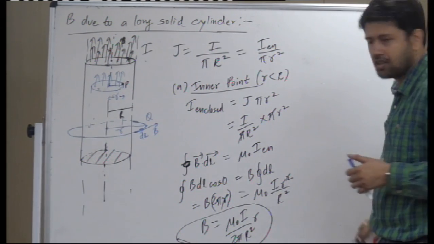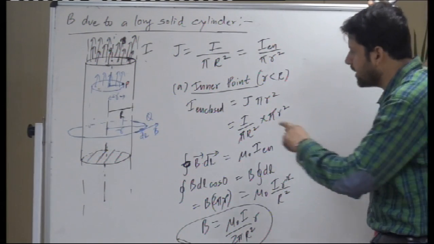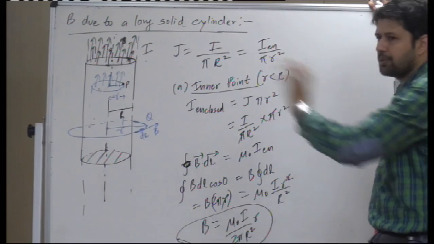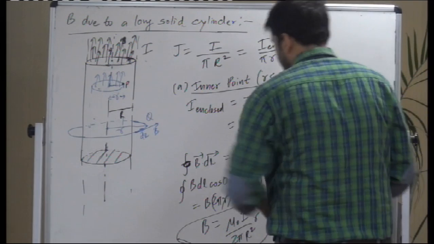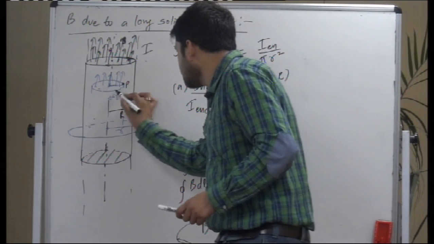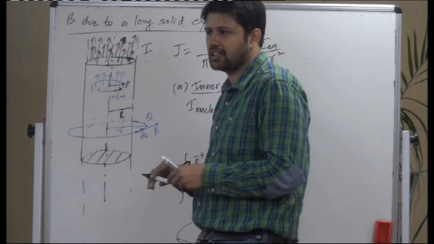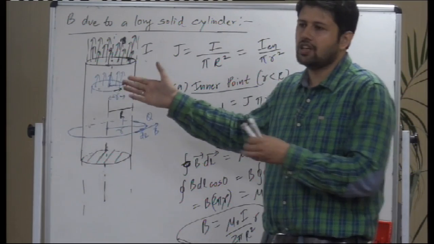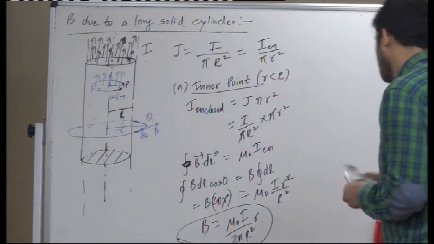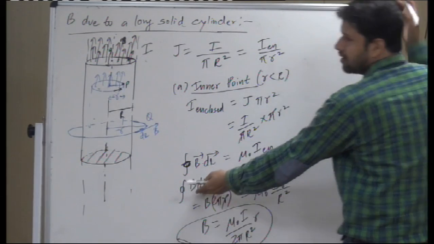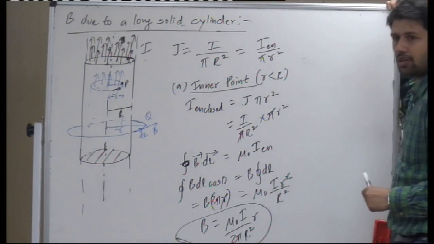See, the left hand portion is easy. The value of the magnetic field at every point would be the same, I am considering the magnitude only. For this portion, the element dl would be parallel to the magnetic field. The magnetic field is in anti-clockwise direction, so it would be parallel. The angle would be 0, so the dot product reduces to this, cos 0 is 1, and here B is the magnitude of the magnetic field.